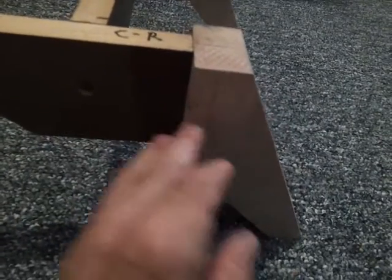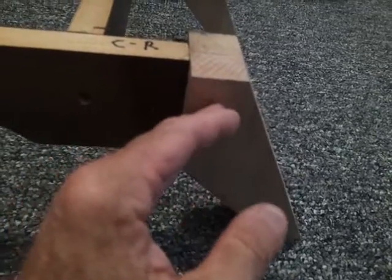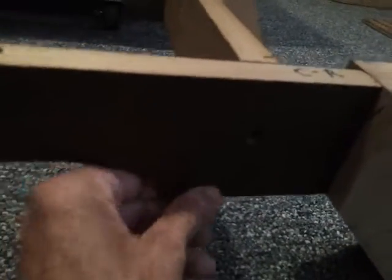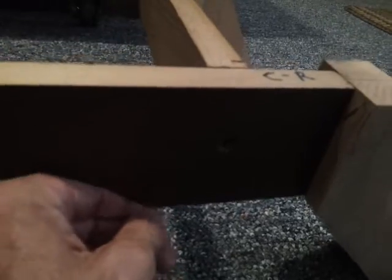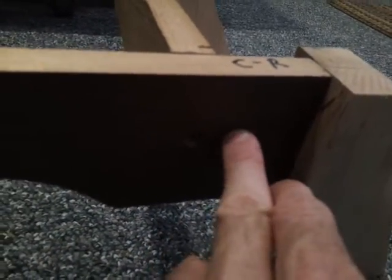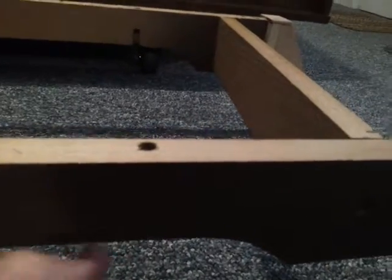Then the next step will be to dye or stain this the same color as this wood. And I'm not sure why, but this wood is darker than the wood, as you can see, on the stereo console. I may go ahead and sand this. I really don't know, but since it's underneath, maybe not. It looks like it came from the manufacturer that way. Seems like this is a lot darker than that.